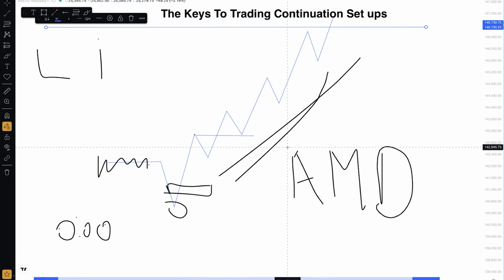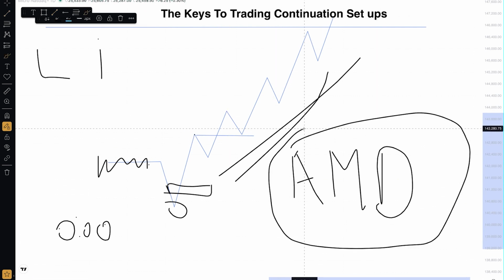Because if you actually understand the logic behind accumulation, manipulation, distribution, the logic behind the manipulation, the logic behind where it is continuing to, it can only ever continue to two things: liquidity and inefficiencies. That's going to increase your ability to be able to read price. And then you're literally just looking at price, seeing what it has done, where it's coming from, and then you anticipate where price is going.